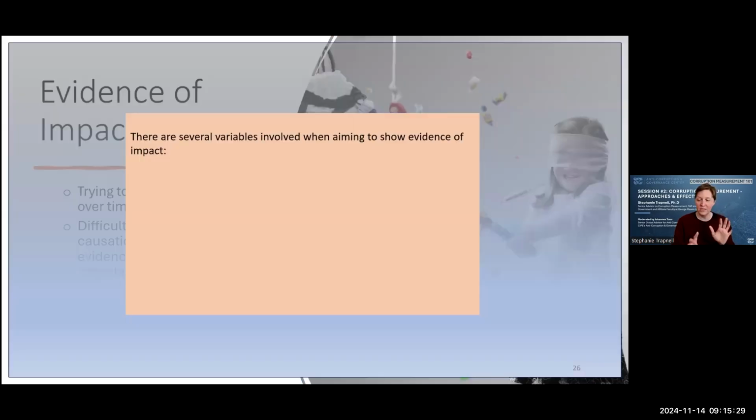So this is the issue with trying to capture impact with corruption measurement initiatives. There are several variables involved, and I think this matters most to people who see a corruption measurement initiative and this great, super interesting corruption data, and they want to use it to show that what they did in their work has been captured in this data point. It means that you don't have to do a lot of work to capture your own impact. Somebody else is capturing it for you. There are 5 variables that you should be aware of before you try this.